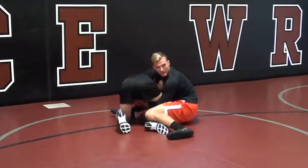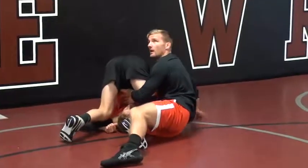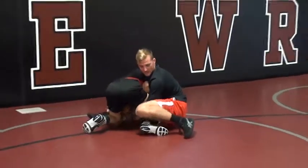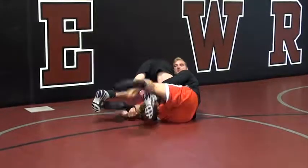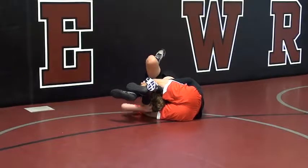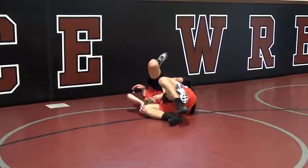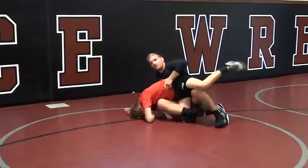Right here. I keep my hands locked. But instead of just letting this leg come up to my armpit, all I'm going to do is take my knee — boom — lock my ankles, get my five count. Sometimes his head does pop out right here. All I have to do is take my foot to the mat, follow him up, my leg's up.